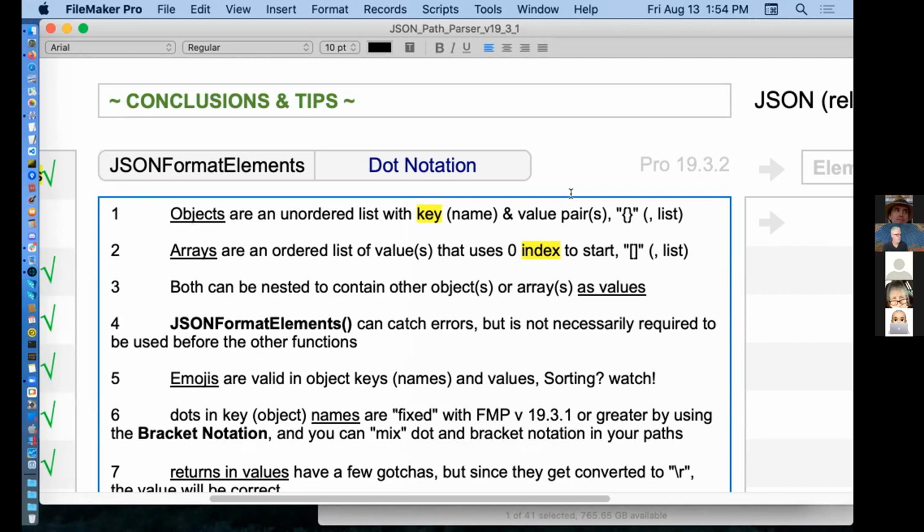I don't need to parse further at some point. Comments, there are no comments in JSON like there are in other things. So I put in a little thing that said underscore comment, and I may not want to store it in several fields. I may want to store the whole thing as JSON and then later go back and read it, because I can read it, and it's not that complex, or I can parse it further at that point.